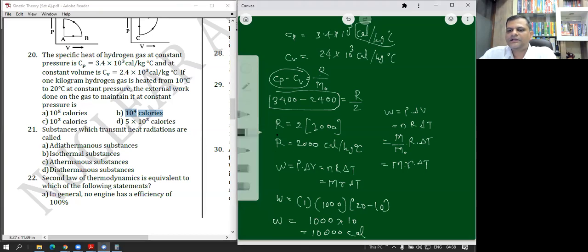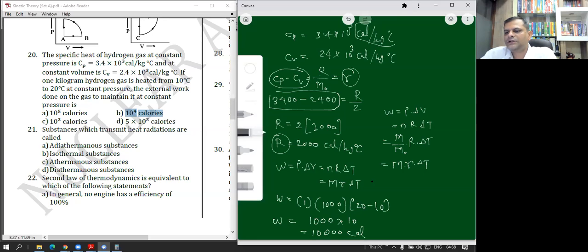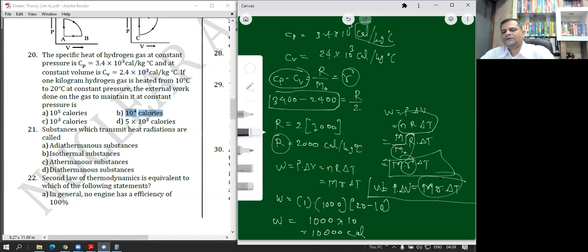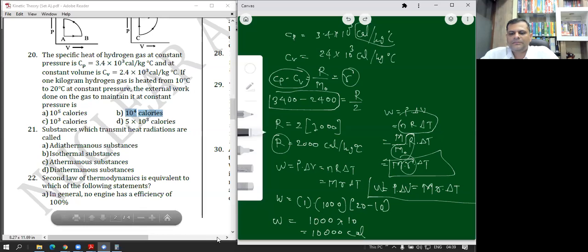तो यहाँ पे कैपिटल आर निकालने की एक्चुअली जरूरत नहीं थी वैसे. स्मॉल आर जो है दैट इज द डिफरेंस बिटवीन सीपी एंड स्मॉल सीवी. ओके, दैट इज टू बी यूज्ड हियर इन ऑर्डर टू फाइंड आउट द वर्क डन. एंड वर्क डन का ये वाला फॉर्मूला जो है वो भी अच्छी तरह से याद रख लो, क्योंकि ये वाला तो हमको ऑलरेडी पता है. पी डेल्टा वी तो पता है, एनआर डेल्टा टी भी पता है, बट एन कैन बी रिटन एज मास अपॉन मोलर मास and r upon molar mass actually becomes small r, and hence we can also write that P into delta V, that is the work done by the gas, is actually equal to mass of the gas into small r, that is specific gas constant, that is multiplied by change in temperature as a final. So this is another formula for finding the work done, remember.